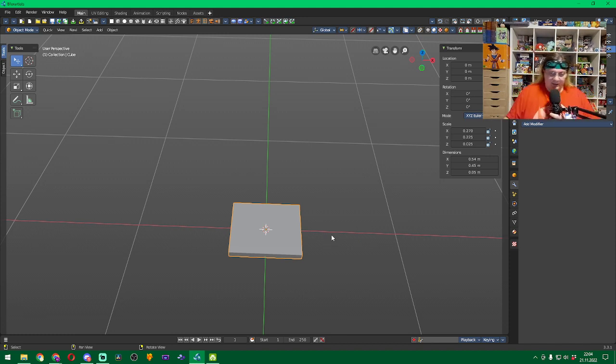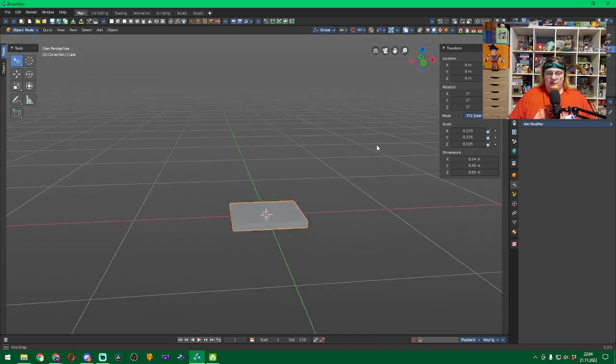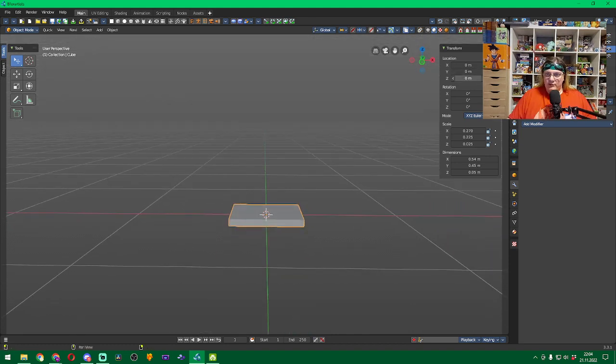Okay. How did I put it into the location that was here? So we need the Z location, which it was 0. It does actually not really matter, but yeah.